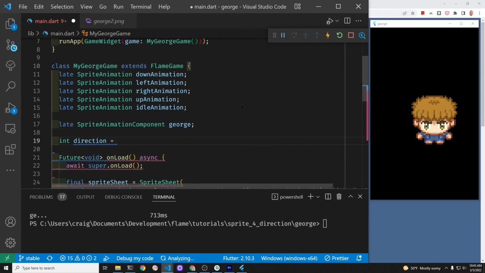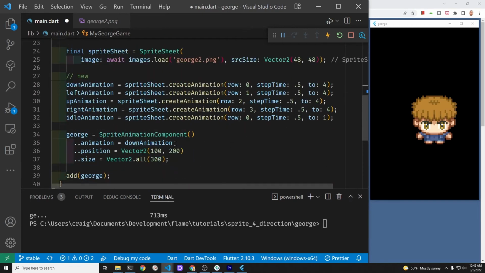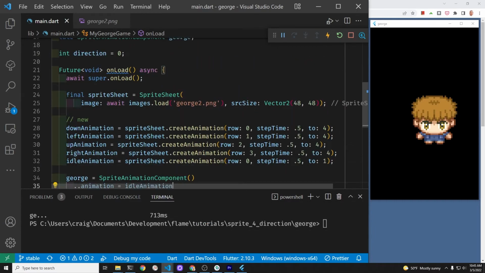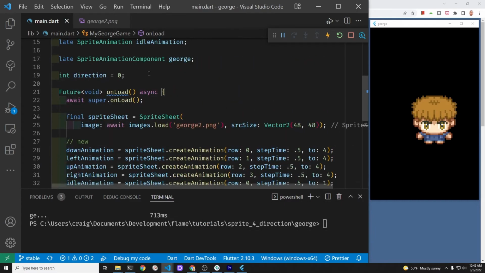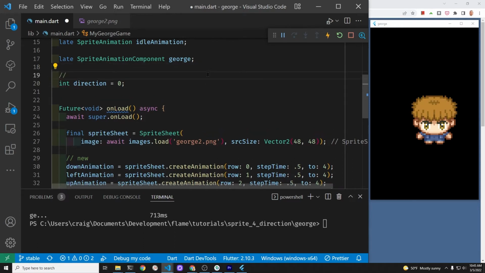It's probably traditional to have the directions be a string, like right, left, top, bottom, idle. I'm going to use a number for the idle and the rest of the directions. So George is idle now. We just changed it manually in the code, but we're going to set up different directions for George from 0, 1, 2, 3, and 4. So 0 is going to be idle.